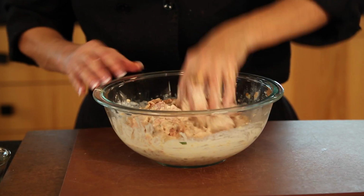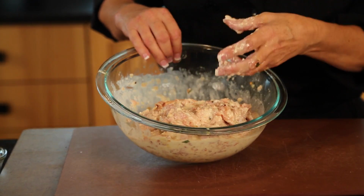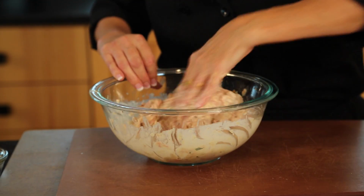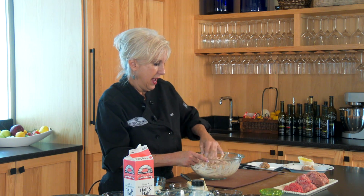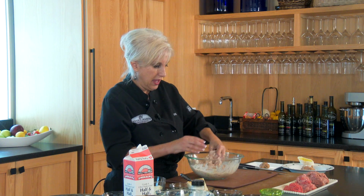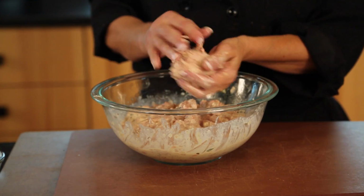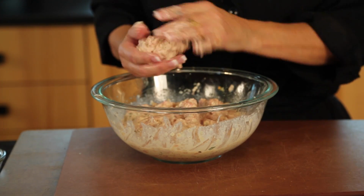And once we've done that, this is the consistency that you want. I know it looks a little wet, a little almost soupy, but that's going to translate into nice moisture when you cook them. And of course, you can make these any size that you want. You can do small sizes of meatballs. Again, they're wet. Don't be turned off by it. If they're too wet for your preference, just add a little more of the oats or breadcrumbs.